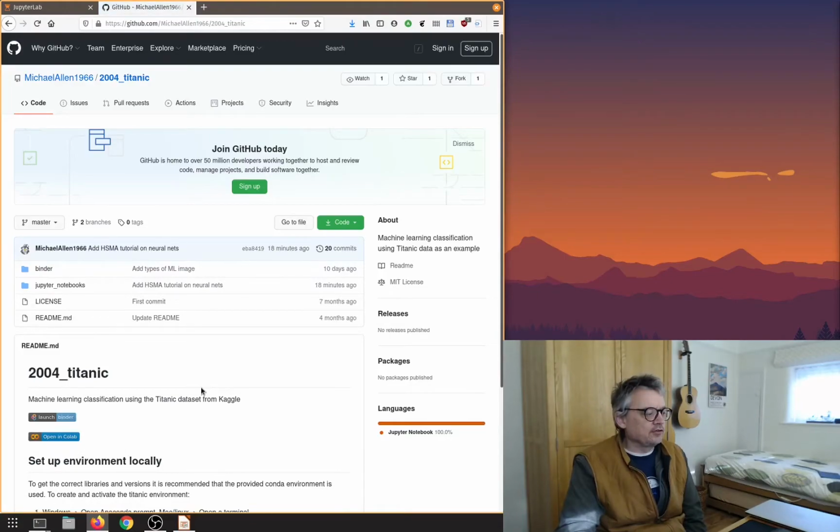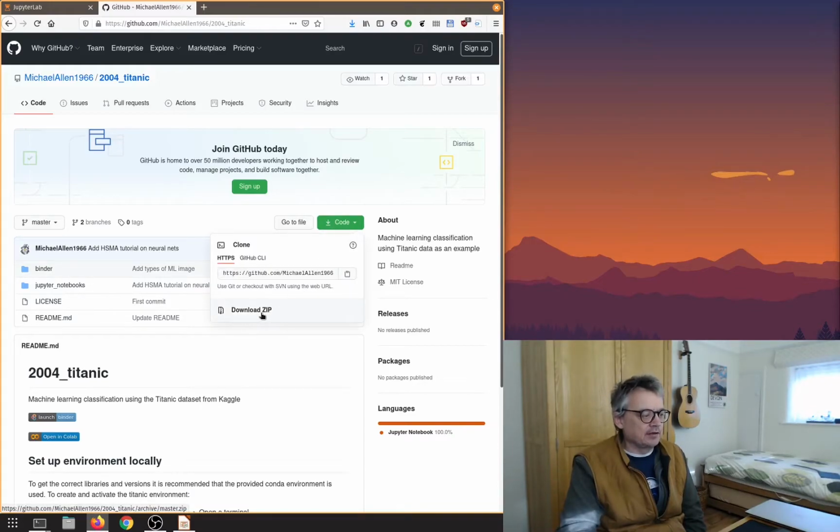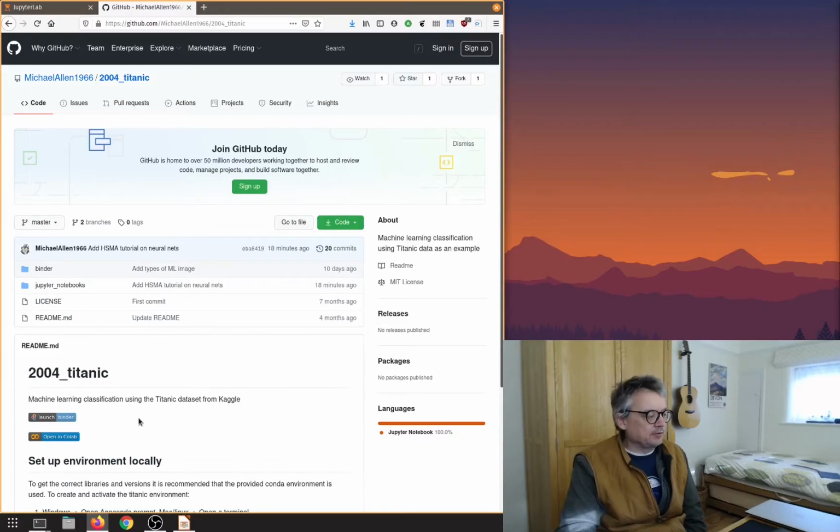So this contains all the code. If you wanted to download this, you go to the big green code button, click, and you can download as a zip there. And then in the README we can launch on Binder, which I might remove actually, or opening Colab. Definitely for this, don't use Binder, it'll be far too slow.